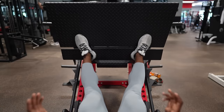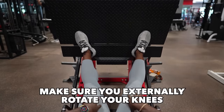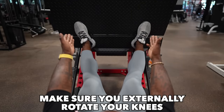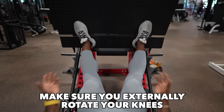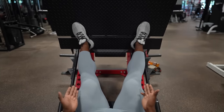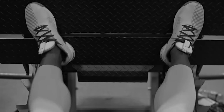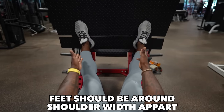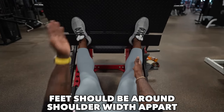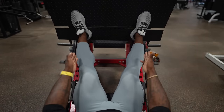And then when we're here, same rules apply as when we're squatting. We want to make sure that we externally rotate so our knees are aligned with our toes. So pretend again there's a piece of paper on the plate and you're trying to rip that piece of paper open until your knees align with your toes. Don't continue to do this and now have your feet doing this. So from here, place your feet a little bit shoulder width apart, toes at 11 o'clock and 1 o'clock, externally rotating so the knees are aligned with the toes.